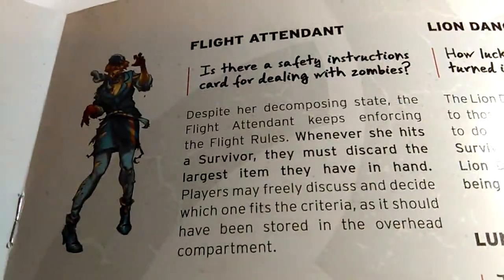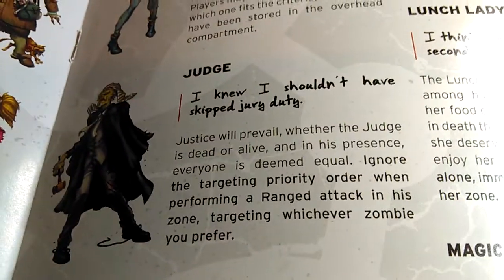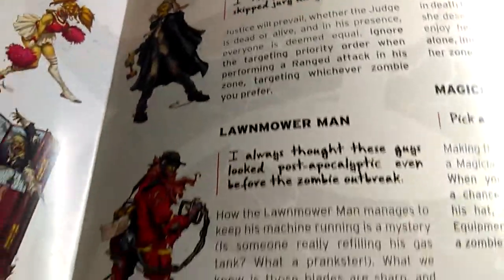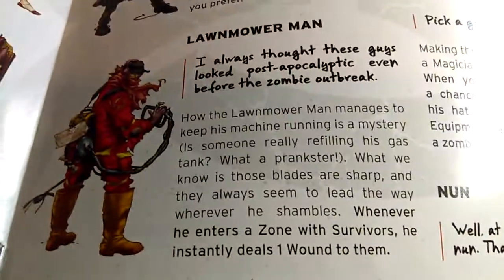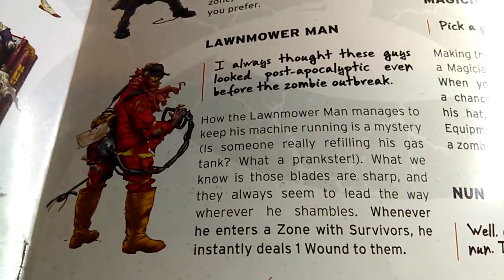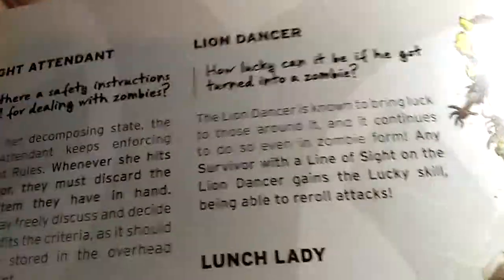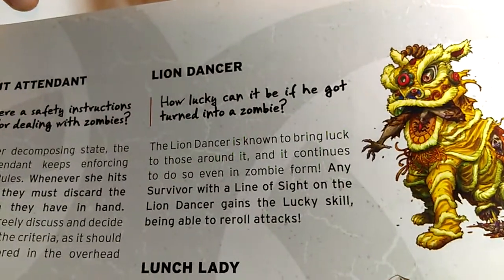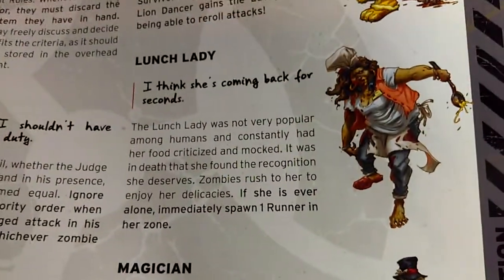Okay, there's the flight attendant. The judge. Why was I about to say the janitor again? Because apparently your janitors are quite judgmental, I guess. There's the lawnmower man. I don't have a janitor. Okay, the lion dancer. Shine getting in the way. Good enough. There we go, so people can read the rules.